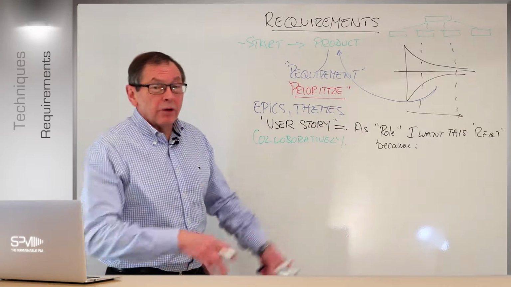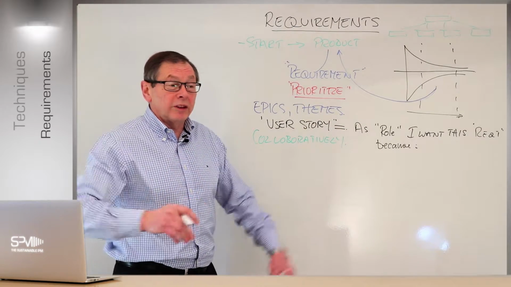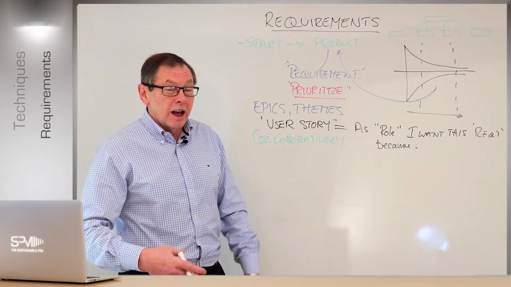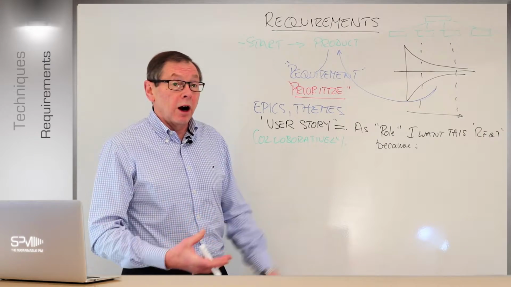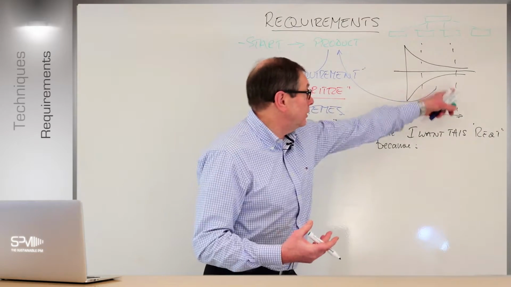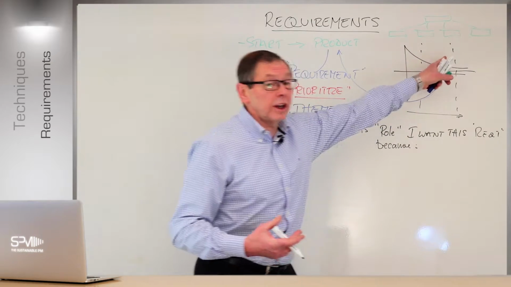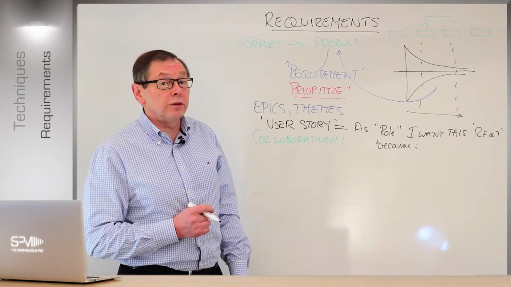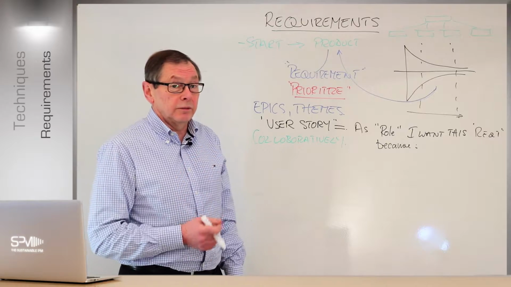Not just send it off and have a round robin, that takes too long for one thing. And secondly, it needs to be discussed and have a consensus of agreement about what they are. But it's still at a point in time. So even going through this second phase, you could be doing this quite a number of times, right, to have a look at that. Okay.